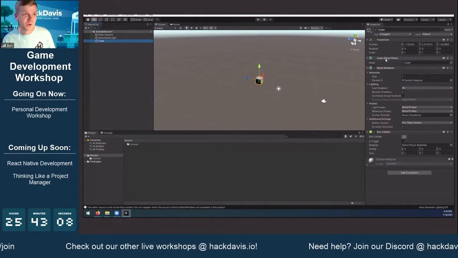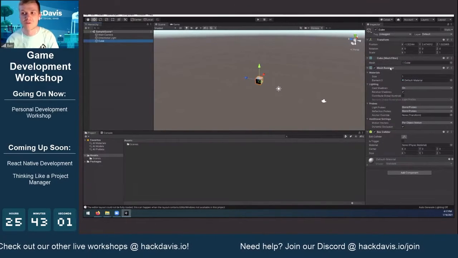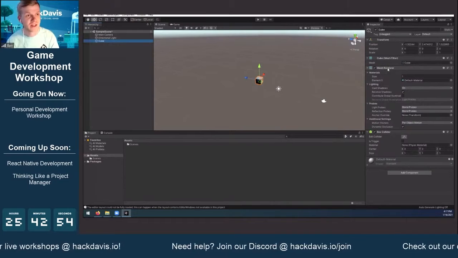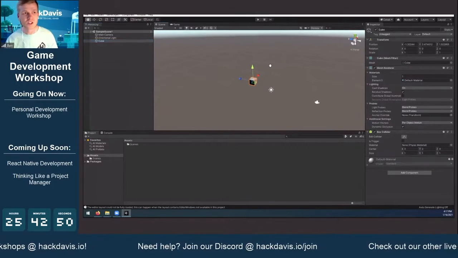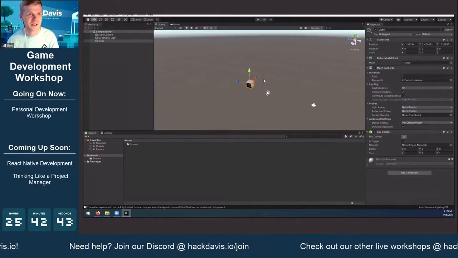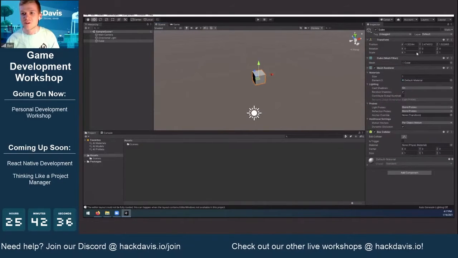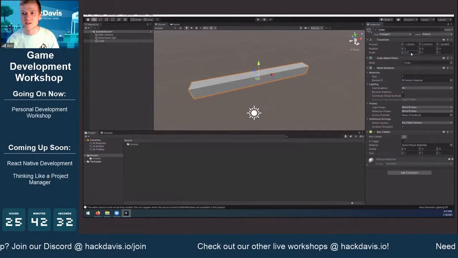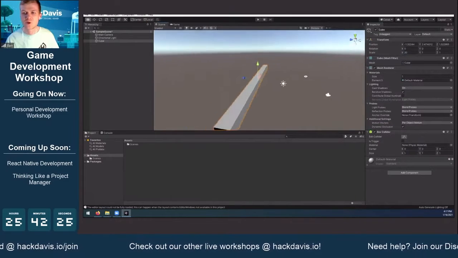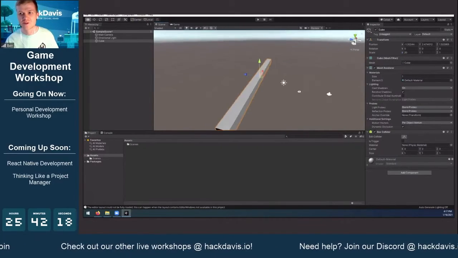It has a mesh filter, which is kind of like the geometry of the cube, so just like a cube geometry, and then a mesh renderer, which tells the game how it's supposed to look when we look at it in the game. We're not going to get too much into that, but we are going to be adjusting some things. So we want to make 4 borders like we saw in the picture I posted in these slides. So let's go ahead and do that. And we can do this by actually just adjusting the scale of these. So if I start adjusting the X scale, you can see it just expands out. So let's make the X scale 20. And so now it is 20 meters across, because all of these units are meters, by the way.